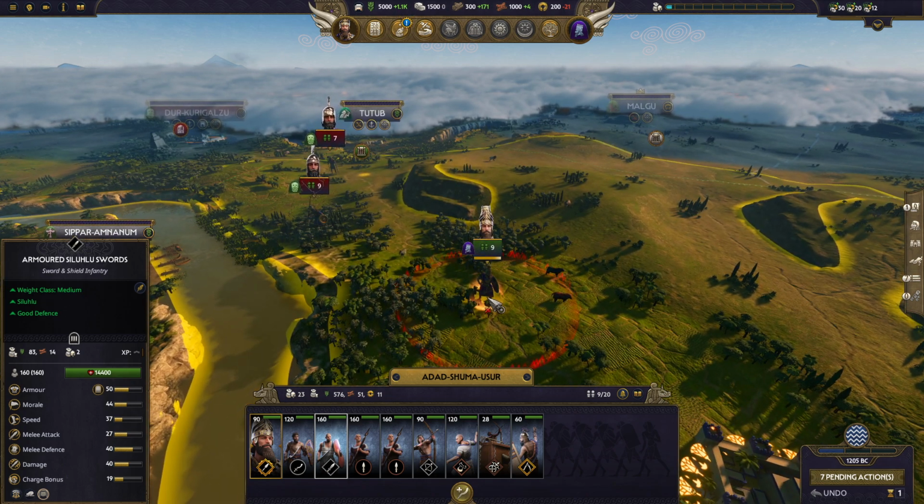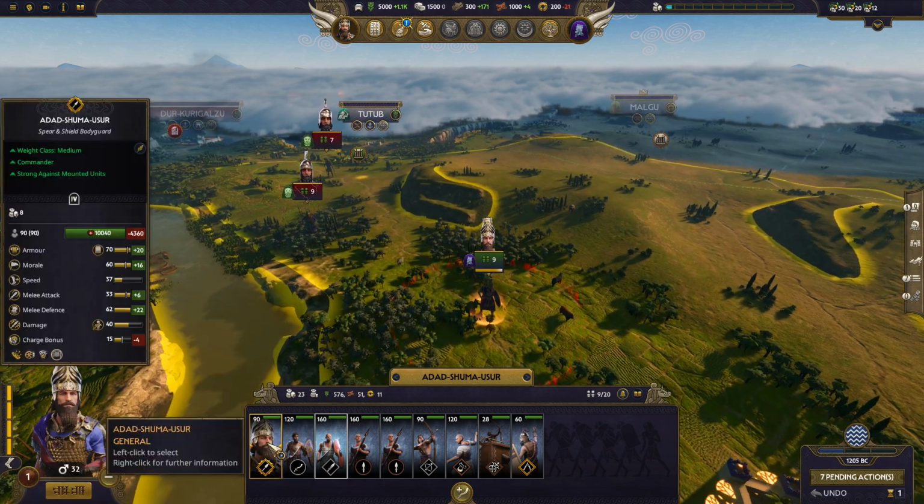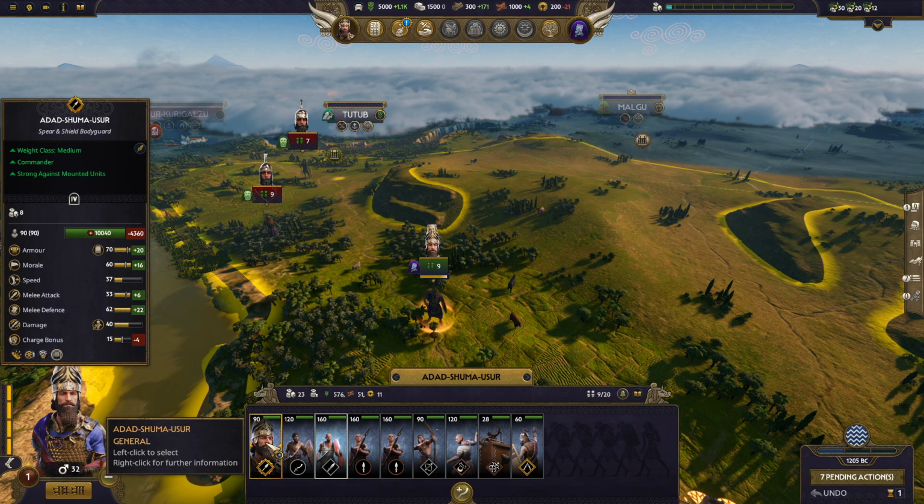Right, we start off obviously with our army as well. Adad Shuma Usur. He's got a spear and shield guard buddy.